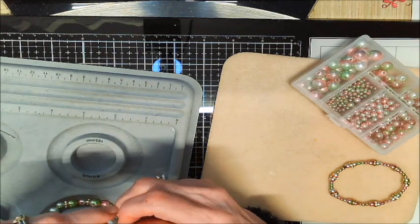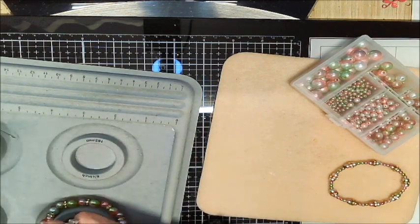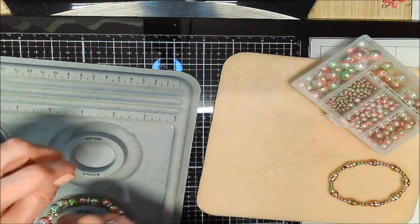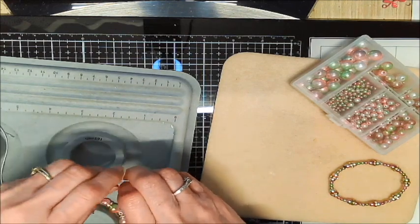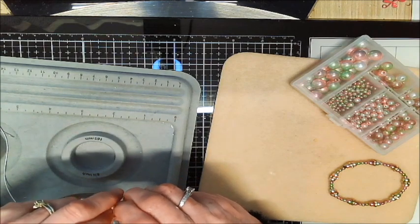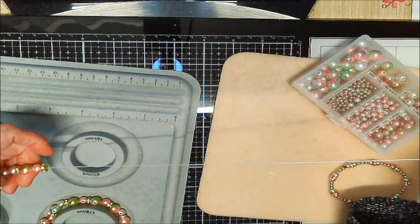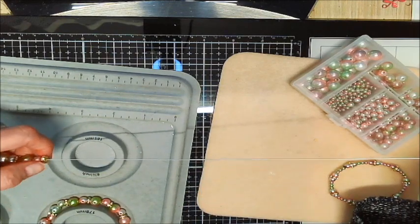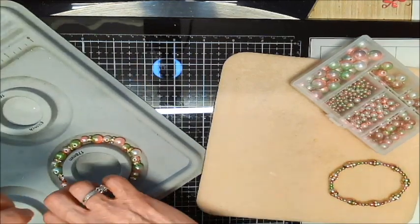If you want to, you can use a needle. It's got to be thin enough, and yet the eye hole has to be big enough to get your material through, like if you use elastic cording or wire, or whatever it is you use. But I usually just take it with my hands and do it. Big little spacer, big little spacer, yep. Okay, I'll turn this as I go.